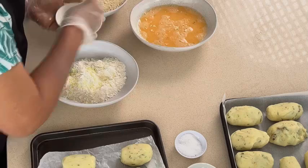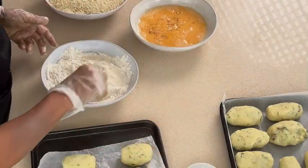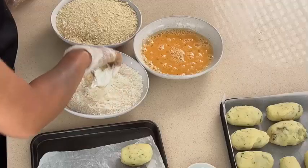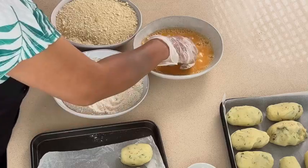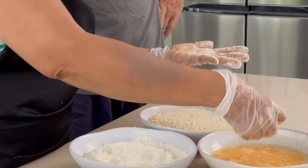Here again, remember I said it's all about the taste. We're seasoning the flour and the eggs just to give that added little bit of extra overall taste to the whole dish. Start by putting them in the flour, then putting them in the egg, and then putting them in the breadcrumbs. Now, here's a trick.